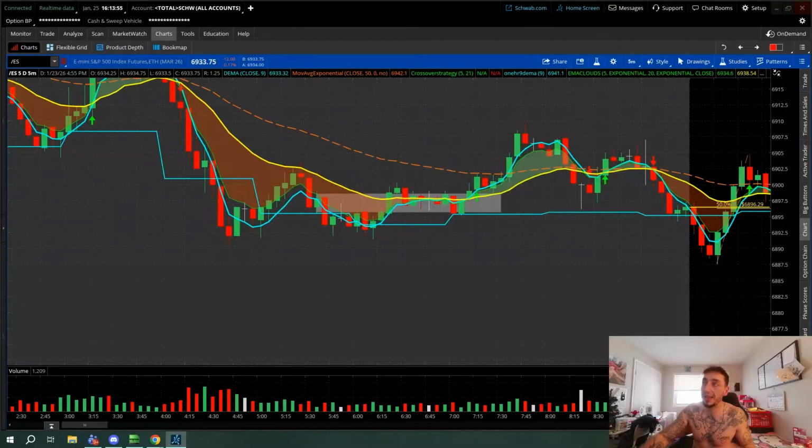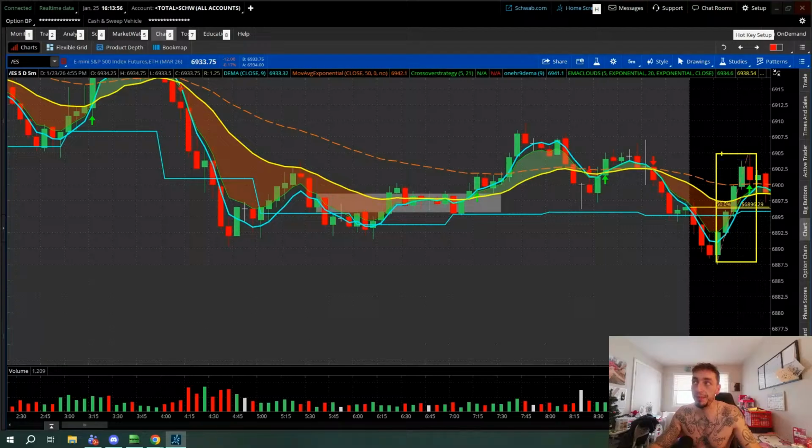So once again, we got this move. Boom. This is the move we're measuring. Why are we measuring this move? Because we're looking to know if it's going to go higher or if it's going to go lower. It's that simple. I want to know, is the market going higher? If so, I have a lot of potential to make a lot of money. So I want to cut it in half using what? The Fibonacci. So this right here becomes the halfway point.